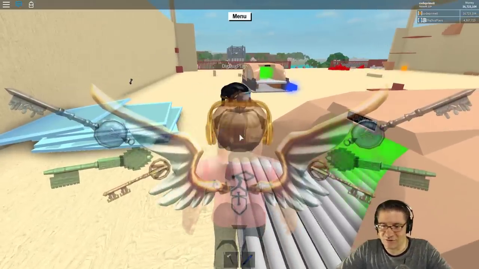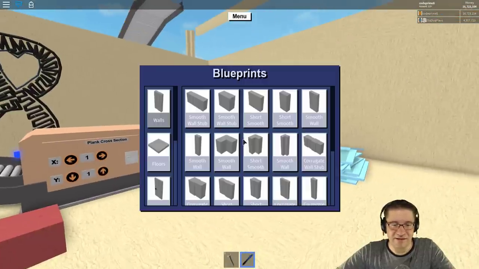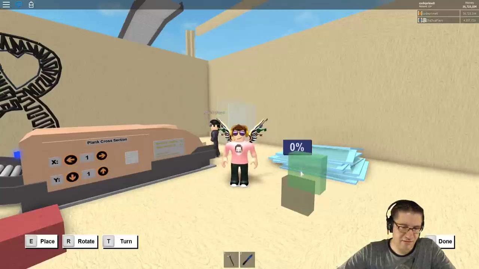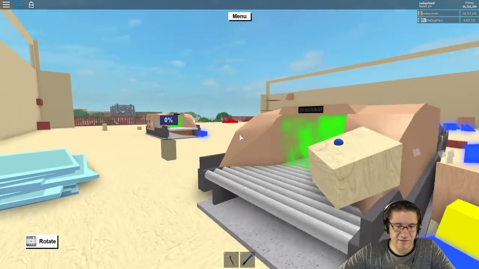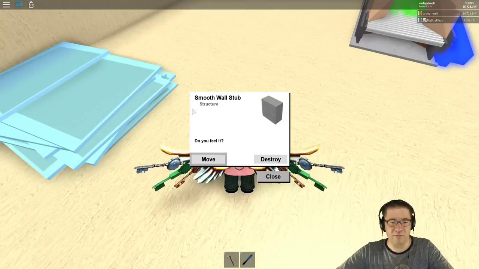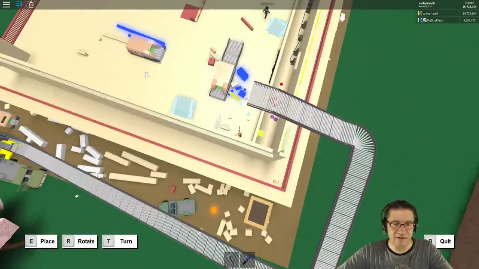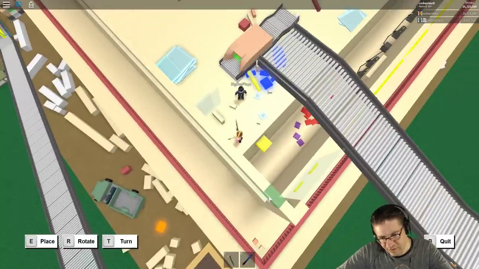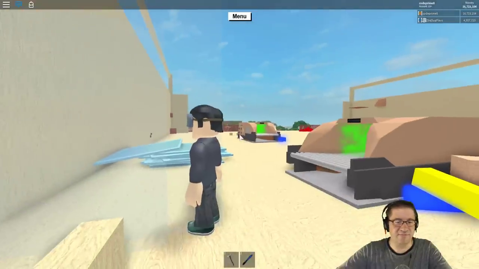Let's see. I think the wall slab, testing 1, 2. Okay, the last little slab. There should be smooth wall slab like that. There we go. Grab this. Boop. And now move. We should be able to fill in that little area right there at the end. Oh, gosh. Come on. There it goes. Got it. Done. Done, done.